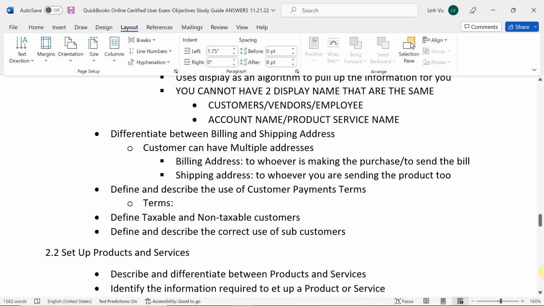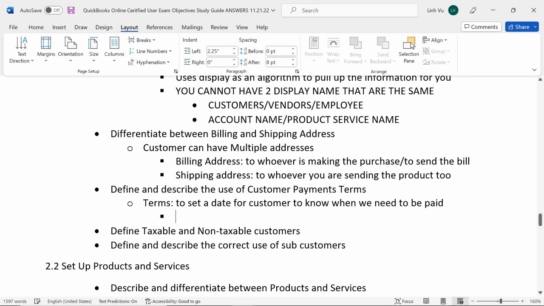To let them know when we want to get paid. Exactly. To set a date for customers to know when we need to be paid. Now, what's the sole purpose of that? Why do we need to set those terms?